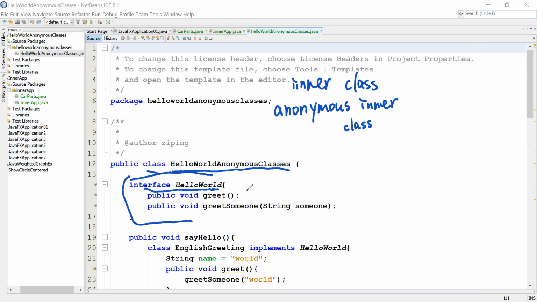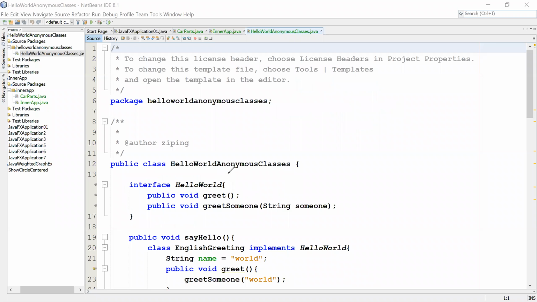And this interface just lists two method signatures, that is, two method headers are listed. That's what an interface does. So you can also define an interface inside a class. That's perfectly fine.